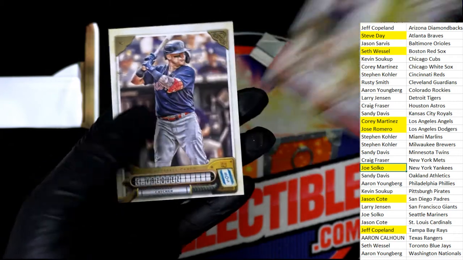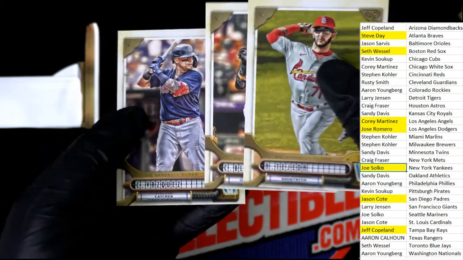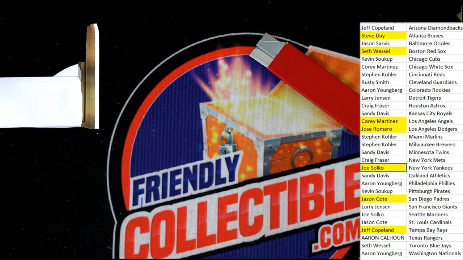So, yeah, that's our box break in this one, you guys. Pretty good stuff coming out. Pretty good box of Gypsy. And we're going to be ready for the new case now. That was the last box out of this case.